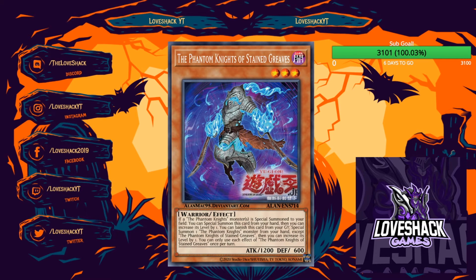Second one is Phantom Knights of Stained Greaves. If a Phantom Knights monster is special summoned to your field, you can special summon this card from your hand, then increase its level by 1. Not bad. You can increase the level by 1, so it is optional. You can make it up to 4, so if you use the Phantom Knights trap, you can combo it with this pretty well.